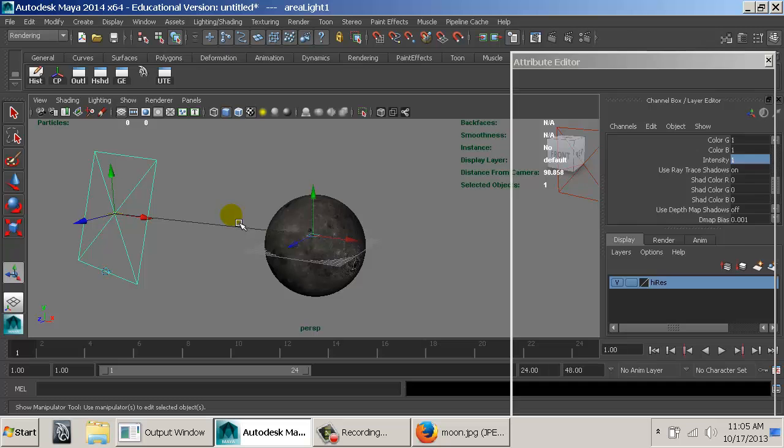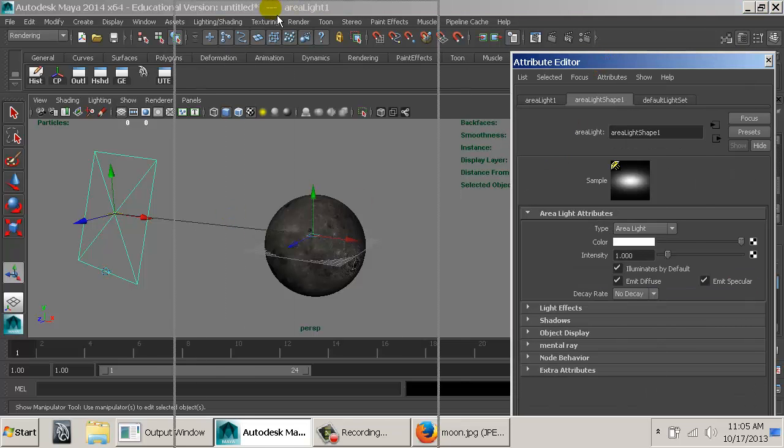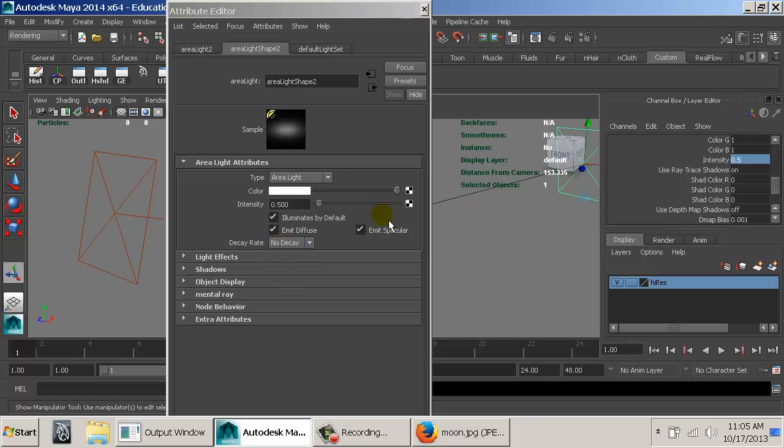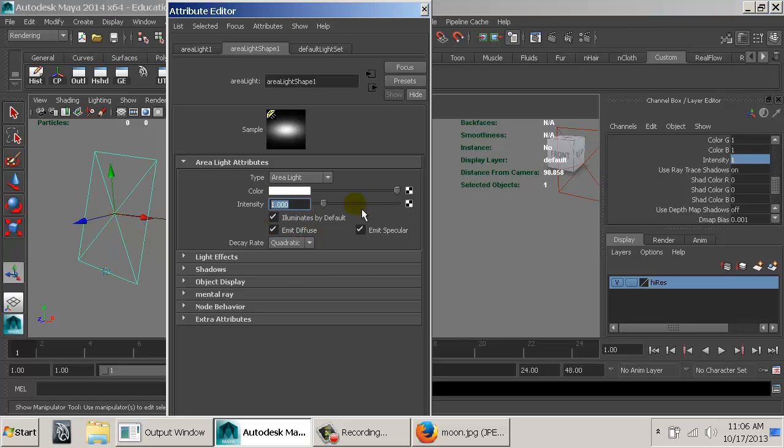Now, if you remember from the last assignment, when we're dealing with Mental Ray lighting and stuff, we want to do it physically accurate. So I want to turn my decays on. So I'm going to take this decay rate to quadratic. I'm going to take this decay rate to quadratic. And then I'm going to have to crank up these intensities. So this at 1 is probably not going to work. So maybe 5,000 would work. And maybe for this one, 2,500 would work.